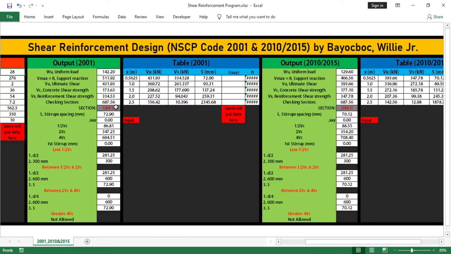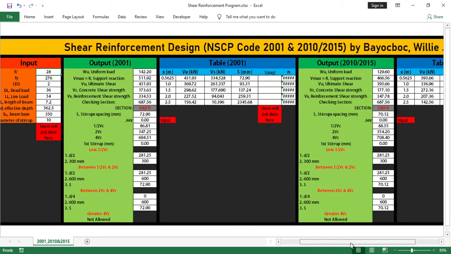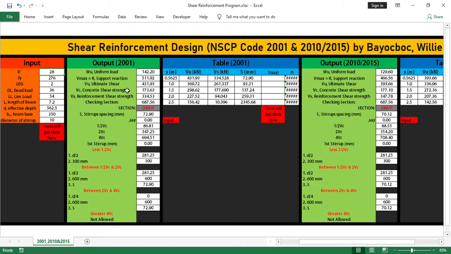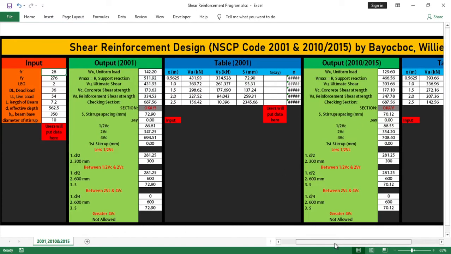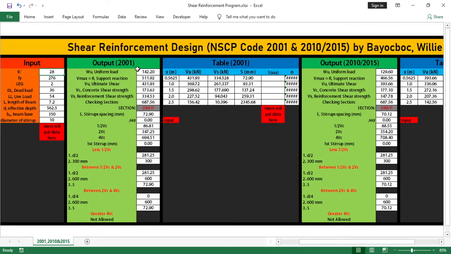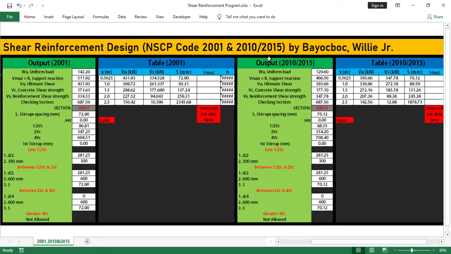If the section is okay, we can proceed down here and also to our table. You can see that the values for 2001 are already encoded, the table also, and the output of 2010-2015 as well.